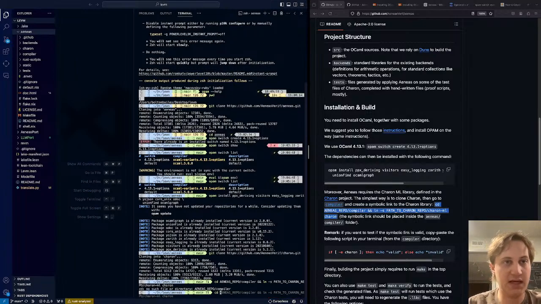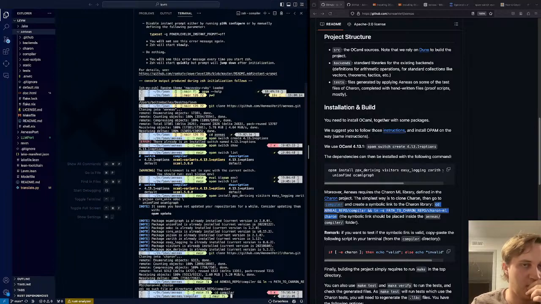I want to cd compiler, and I want to do ln -s. Now I have to produce the path. So here I am in the Aeneas compiler, and I have to go back out and type in Charon.